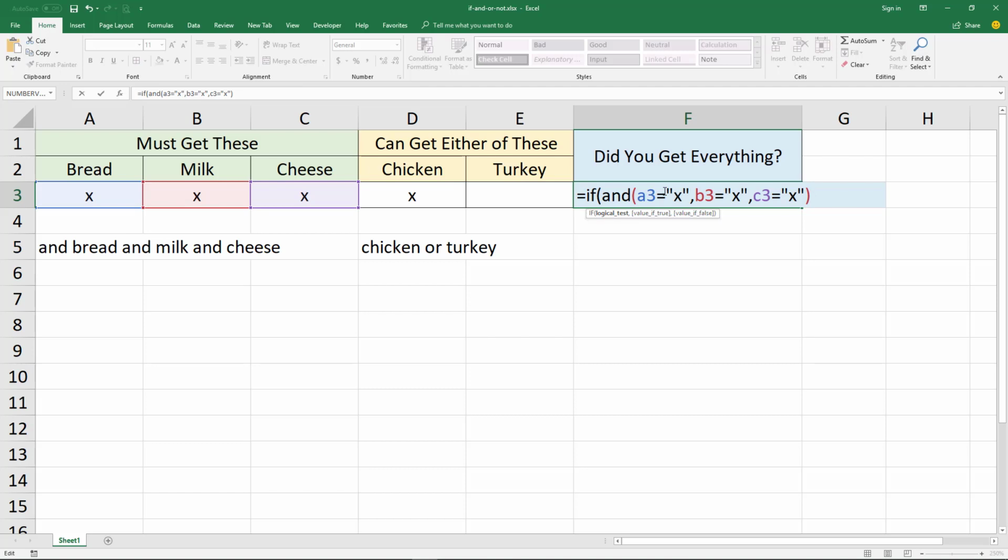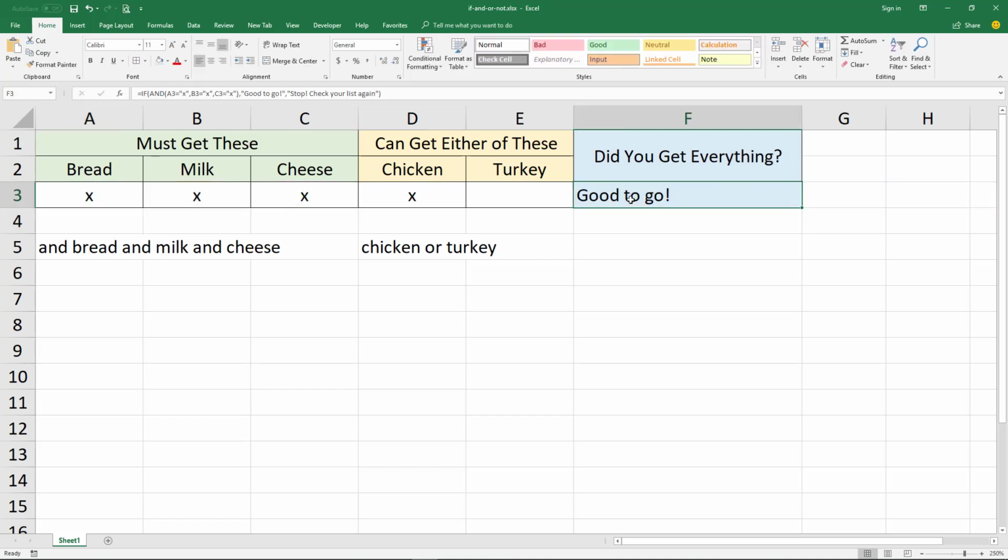It is a true statement. And I could put here that I'm good to go. Got everything on the list. But if the statement were false, then I would have to have here stop, check your list again.